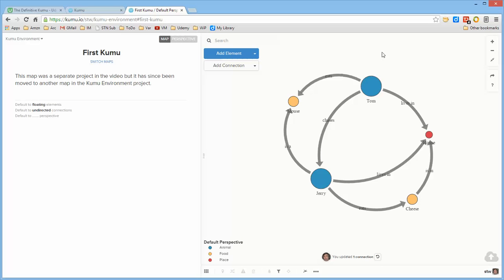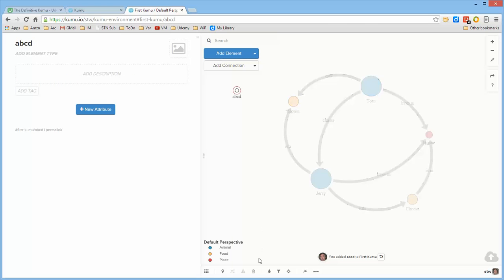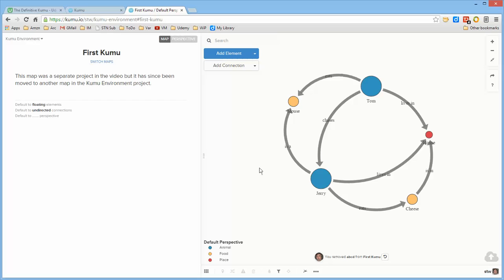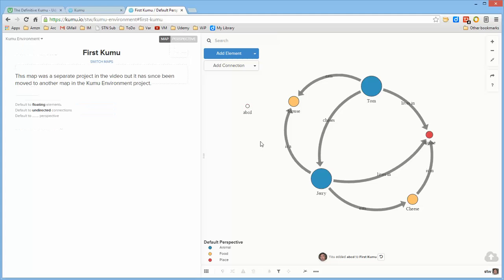Though if I create an element, let me call it ABCD, and then now that I've created it, let me go ahead and delete it, put it in the trash. So now if I tell it that I want to add an element, I call it A, B, notice that it shows me that that element exists, so I can select it and put it back. So what I've done is I've essentially taken it out of the trash.